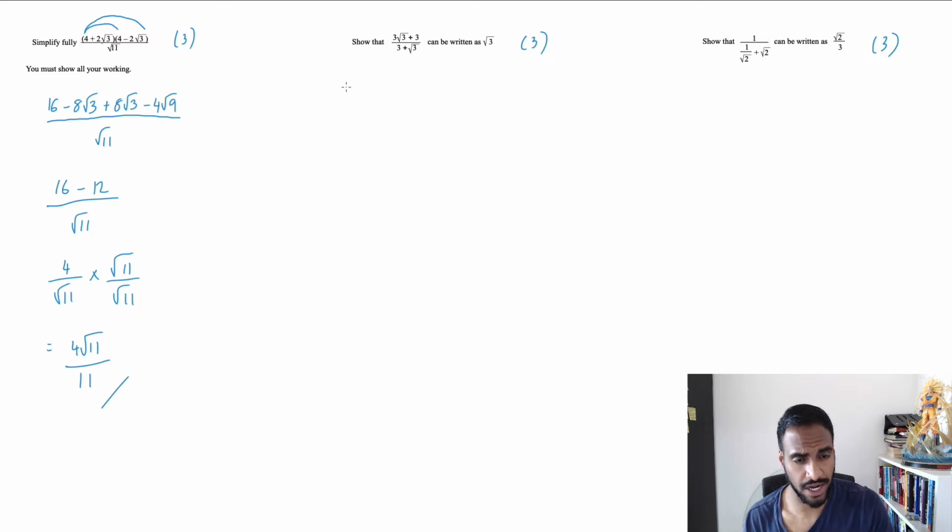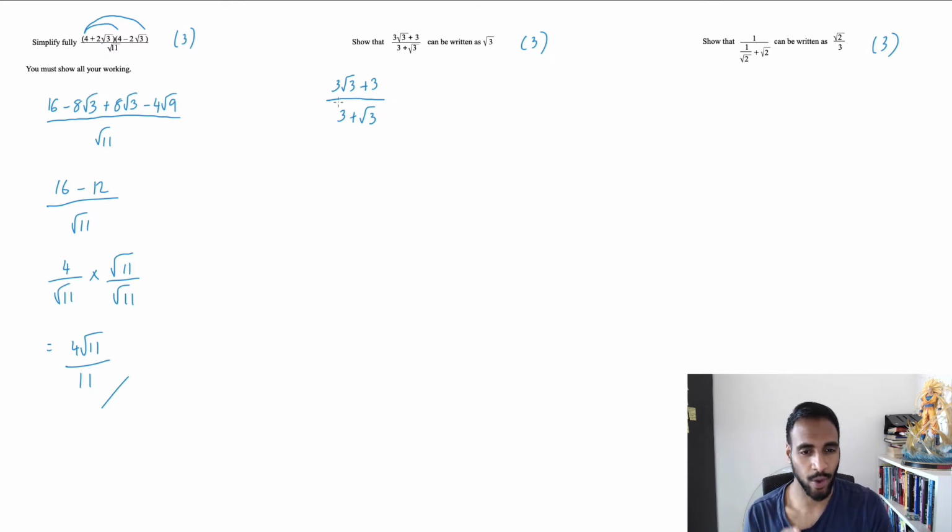So when we rationalize this, there's no need for simplifying here because it's already simplified. So I'm going to say 3 root 3 plus 3 over 3 plus root 3. I just realized it's all 3s here. All literally 3s, and you also have to write in the root 3.